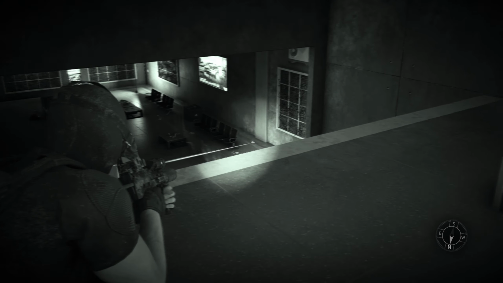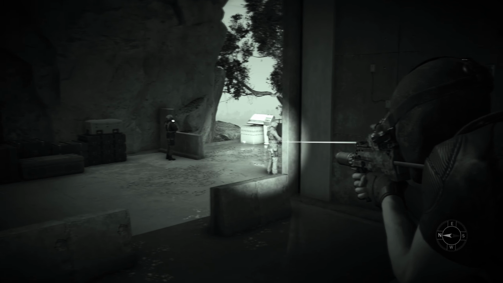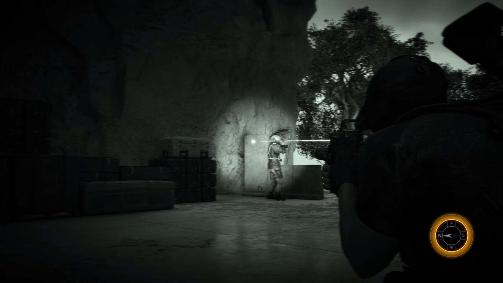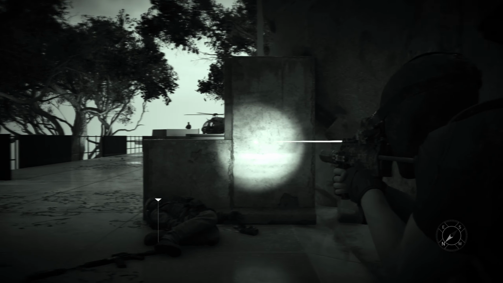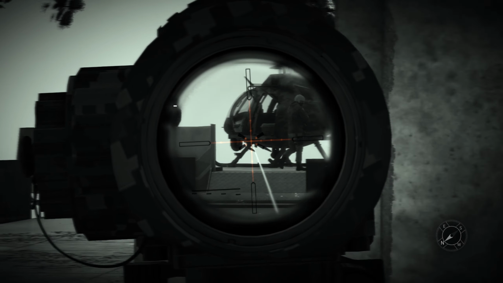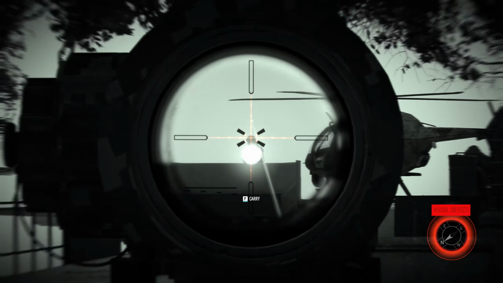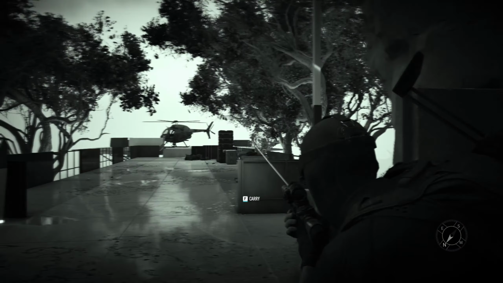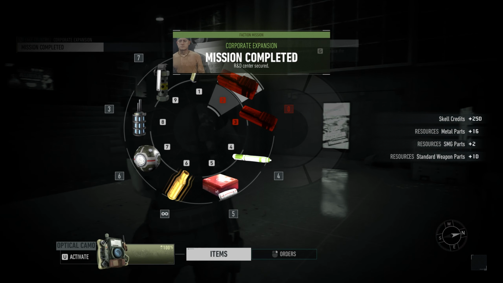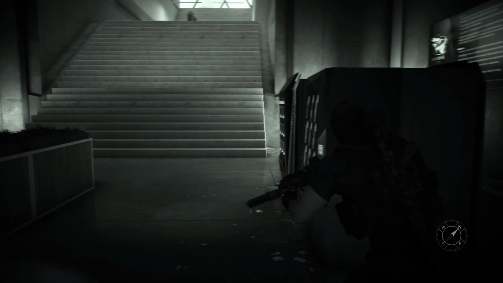Alright, sounds like whatever enemies are left are down here. Got one, got two. Got three by the helo pad, two normal, and then the heavy. Dead. And there we go. The base is clear. The mission is completed. And it went rather smoothly.